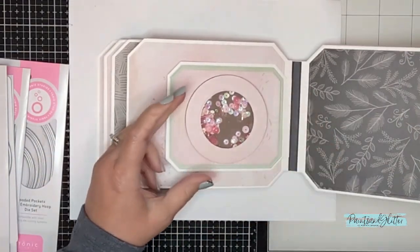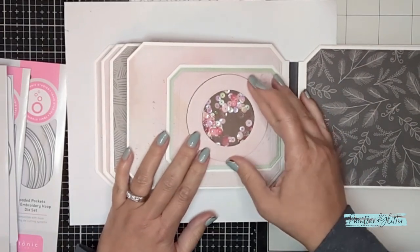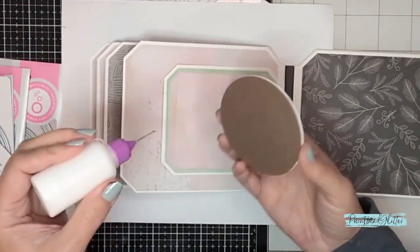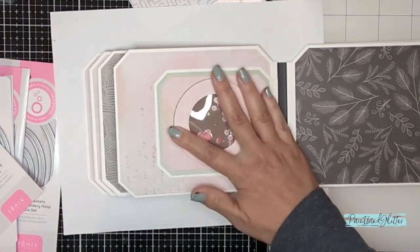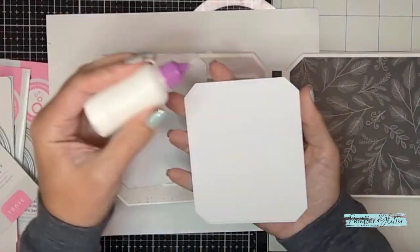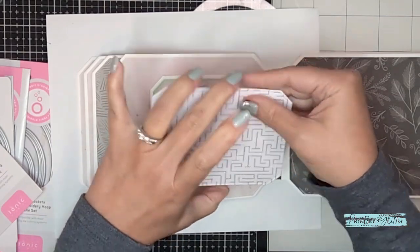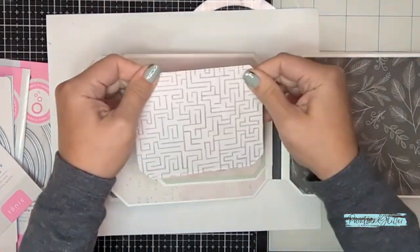And of course, I won't end it there, but that panel that you see me applying this onto is the same size as the one I previously did, so that's why I didn't repeat it, because you apply it onto the page the same way as you've seen me do already. And then in this case, instead of just applying a flat piece of paper, I went ahead and applied the shaker. And then for these decorative pieces of paper, I just decided to back them back to back so that it would be pretty on both sides.